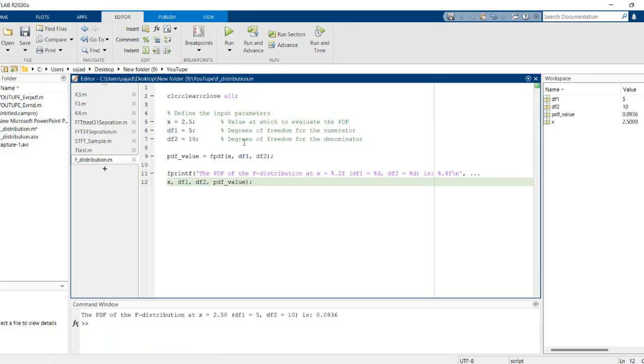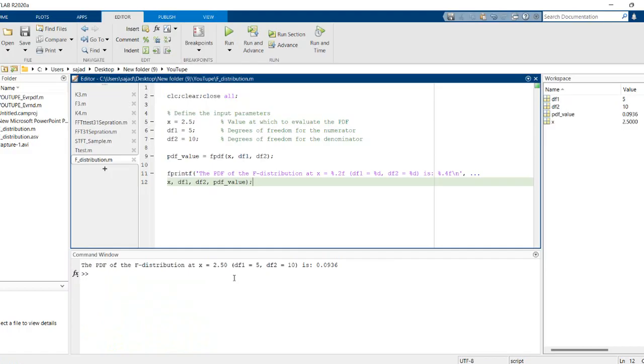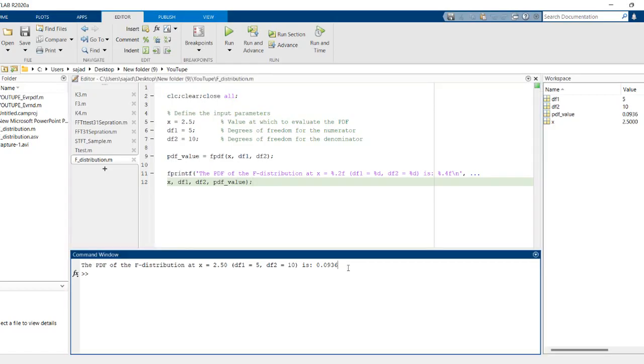So I run it. As you see, the value of x is 0.5, df1 equals 5 and df2 equals 10, and the result is the specific number. The PDF value is 0.0936.